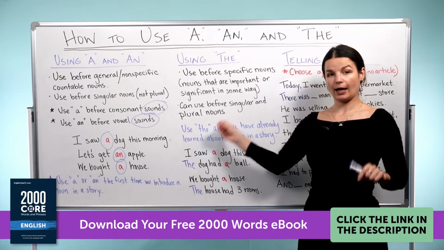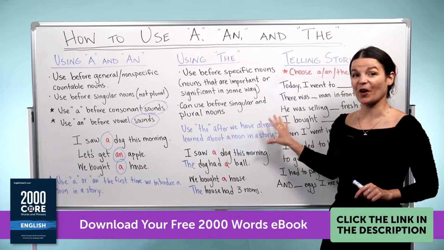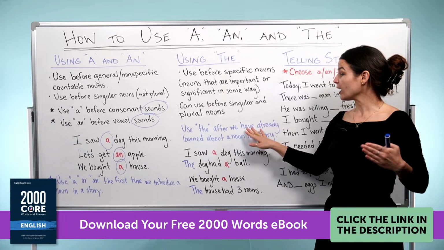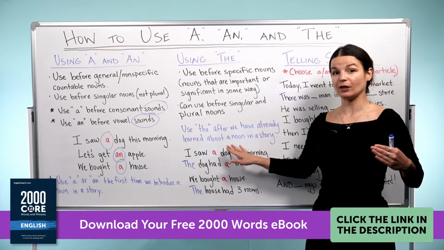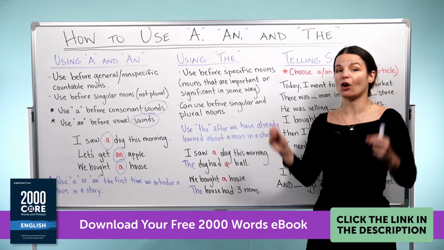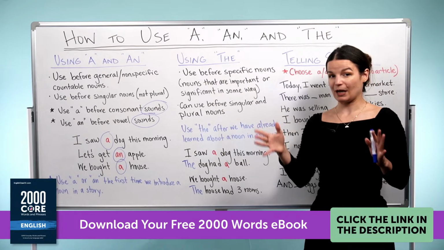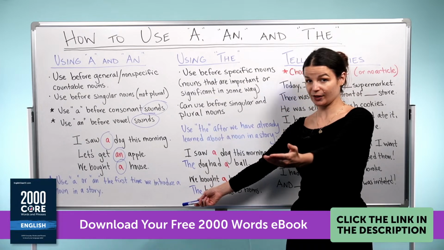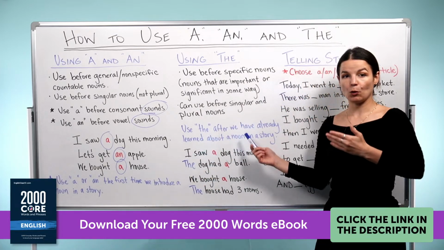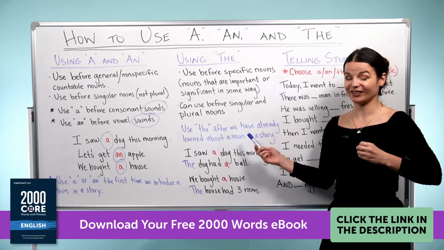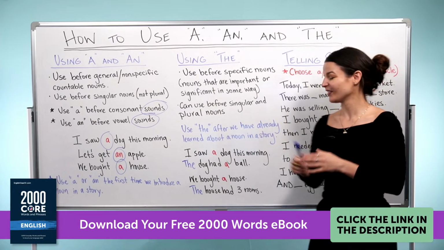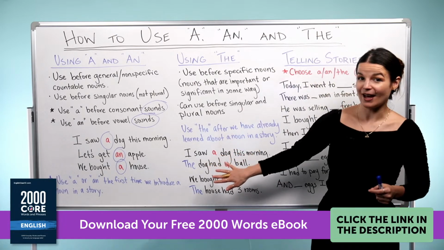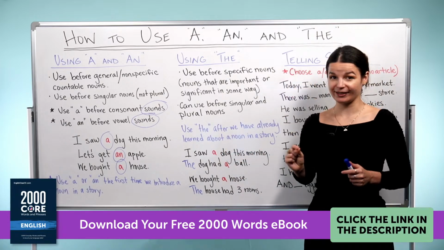Next point, in blue. Again, very important point about the. We are going to use this in part 3, okay? Use the after we have already learned about a noun in a story. So maybe you can see we use a to introduce the noun the first time we introduce the noun in the story. And then after that, we use the to talk about the noun, okay? Maybe you can see that pattern, okay? Let's look at some examples of this. We're going to use a and the together in these pairs of examples, okay?